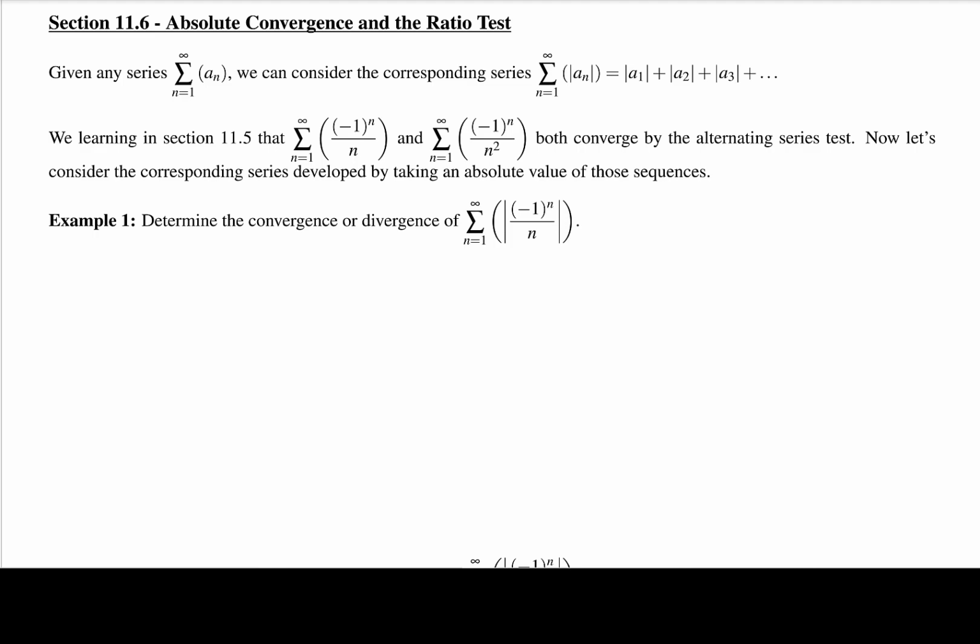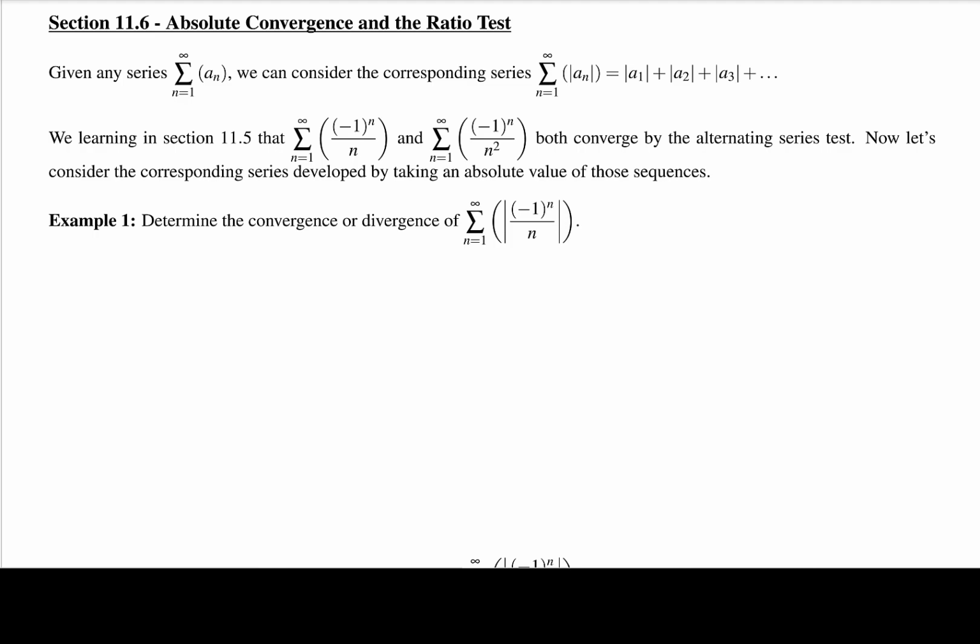Alright, so in the last section we discovered how to find the convergence or divergence of alternating series. We looked at the alternating series test, which was great because now we can decide that, even though we don't have something that has all positive terms, we can still prove that it converges, which was difficult to do with some of our earlier tests, like the comparison test, for example.